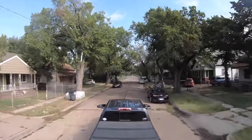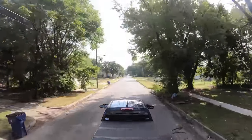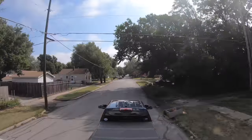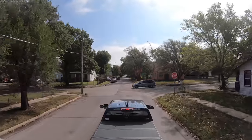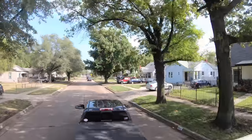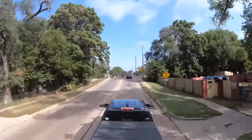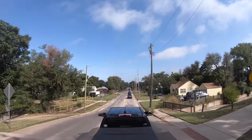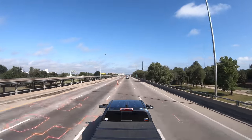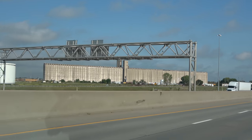All of a sudden, Google Maps has taken me through all these residential streets, another reason why it is a good idea to have an RV-specific GPS, especially if you have a larger rig. With Minitini, I figure if the UPS truck can do it, so can I. It's still pretty cool to see the residential neighborhoods sometimes, see how people live, if anything from a purely voyeuristic standpoint. Pretty large grain elevator here, may not be the largest in the world, but still pretty impressive.